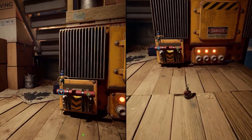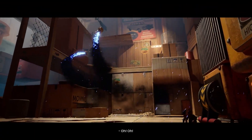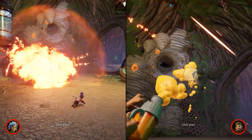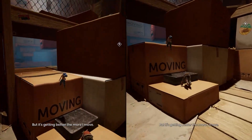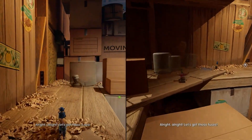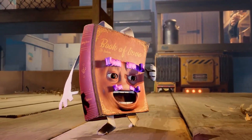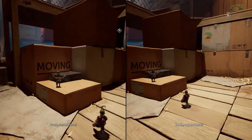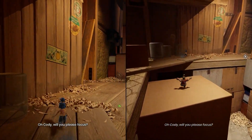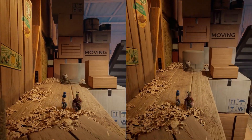It Takes Two is a cooperative-only action-adventure platformer, but even to leave it at just that wordy description is doing the game a disservice. Much like A Way Out, It Takes Two largely adopts the genre of whatever the story calls for. In the first level of my demo that I got to play with Joseph Farris himself, things began very traditionally with the two characters, Cody and May, a divorced couple that get transformed into dolls by a magical book of love, awakening in a workshop shed. With Joseph taking control of May and me guiding Cody, we had to make our way through the shed, hopping over boxes, and chasing after a runaway fuse using all the familiar 3D platformer fundamentals.